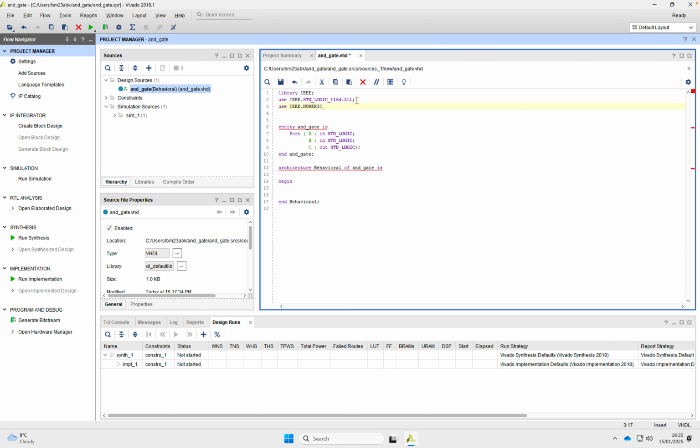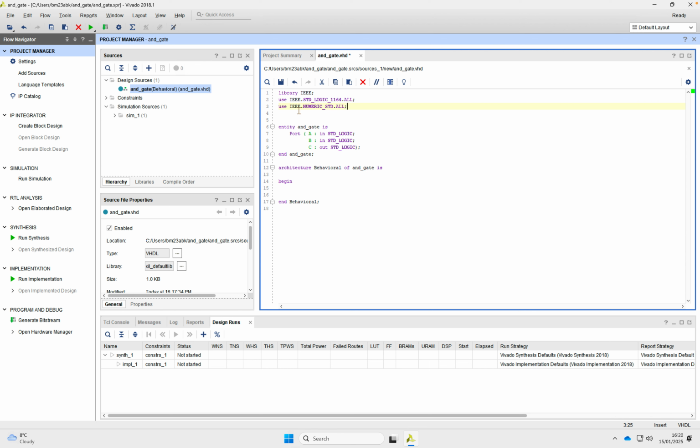We'll put an underscore, numeric standard dot all, and then we put a semicolon here. Now our code is no longer underlined. So after declaring the libraries, well, the libraries are pre-written codes which will be used here. These are pre-written codes which we must include.